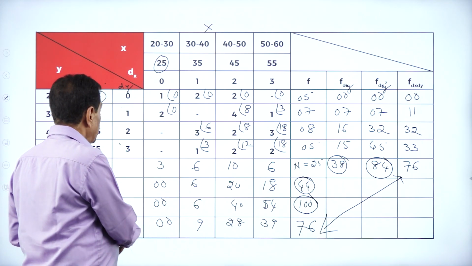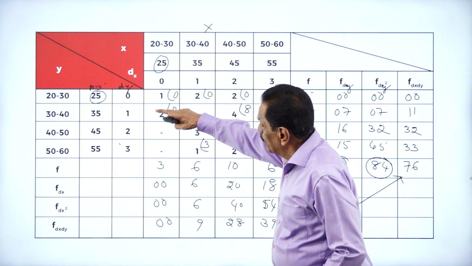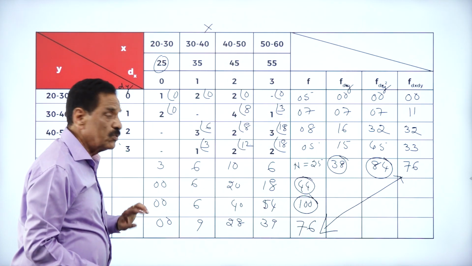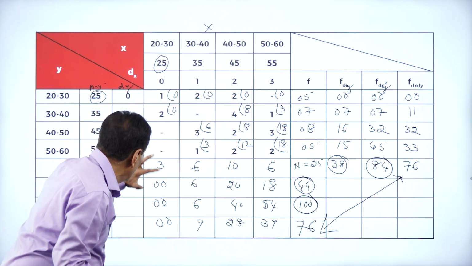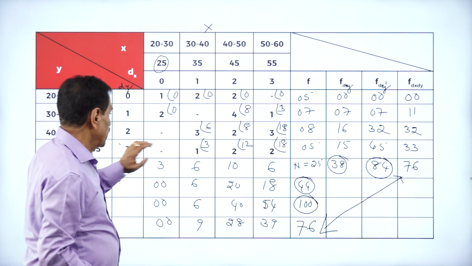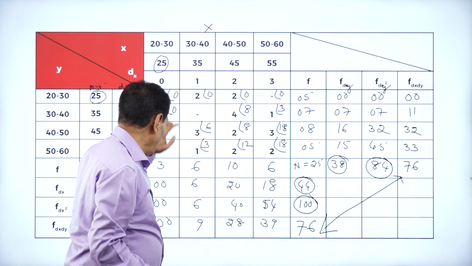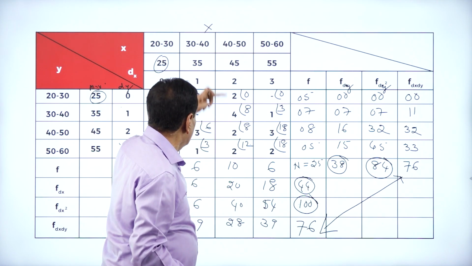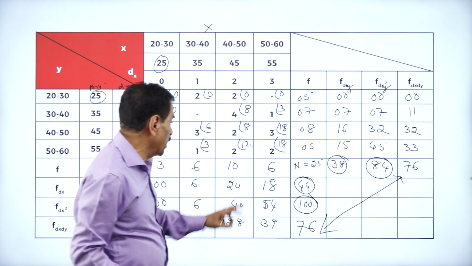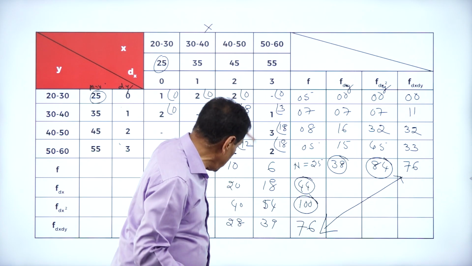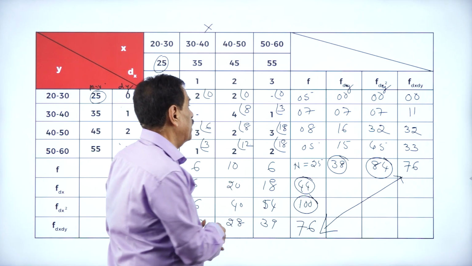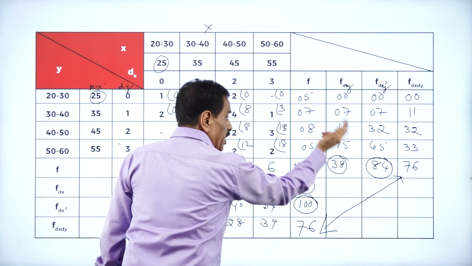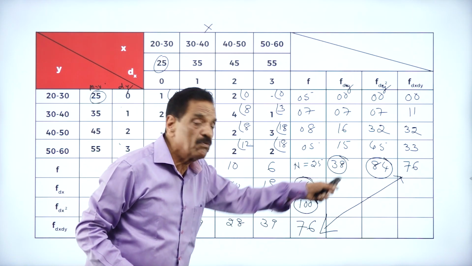Slowly, you have to construct. The first number is 0. 1, 2, 3, 4, 1, 2, 3, 4. Here is a very important thing you have to do. 3 into 0 is 0. 0 into 0 is 0. Then here 6 into 1 is 6. 6 ones are 6. Here 10 twos are 20. 20 twos are 40. Same number. 6 threes are 18. 18 threes are 54. Repeat the same. Here also see that 8 twos are 16. 16 twos are 32. So both should be one and the same.